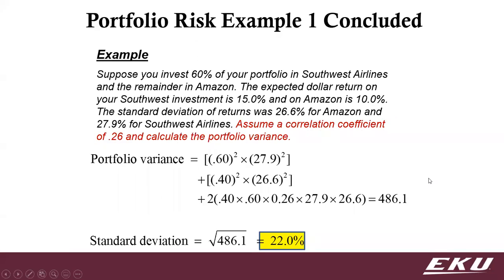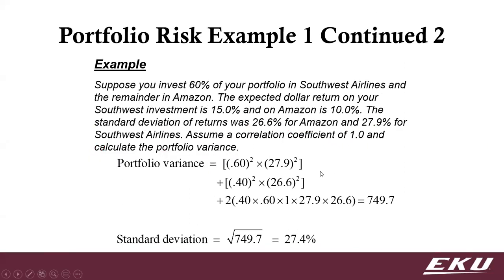Okay. And so using that, that's if it's 1. This right here, there's no benefit to your portfolio if you make it with a correlation coefficient of 1. The variance is the highest it can be in that case. Because remember, this term goes between -1 and 1, so 1 is the greatest value it can be. So now we're seeing what the highest standard deviation of this portfolio would be.